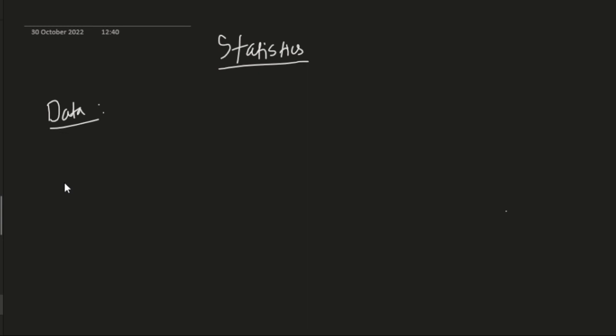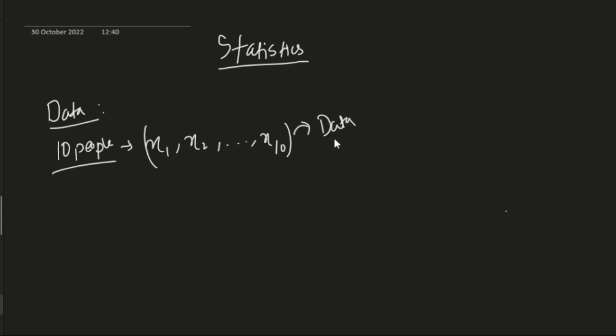For example, we can measure heights of certain people. So let's say we have 10 people, and we measure heights for each of them. We can name the heights measured as x1, x2, and all the way up to x10. Let these be the data points. Okay, so what are these? These are the data for our sample experiment or whatever we're going to do.